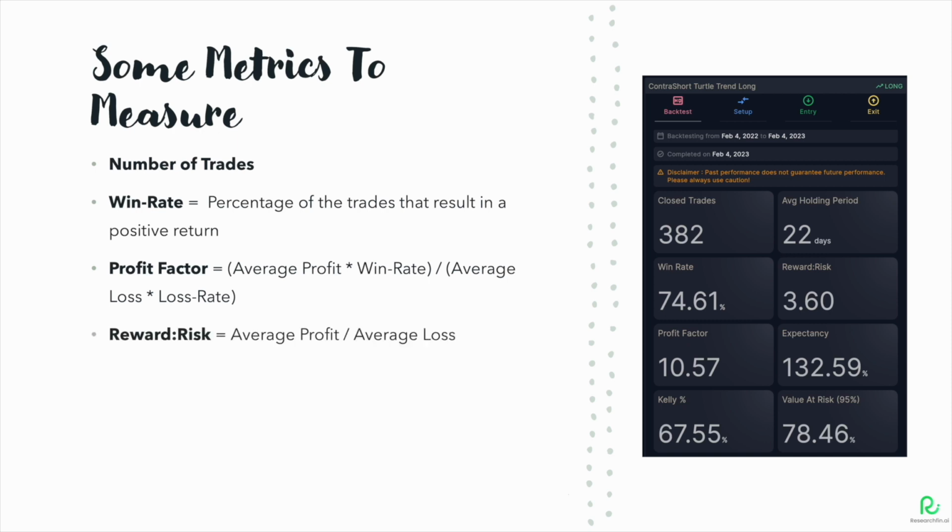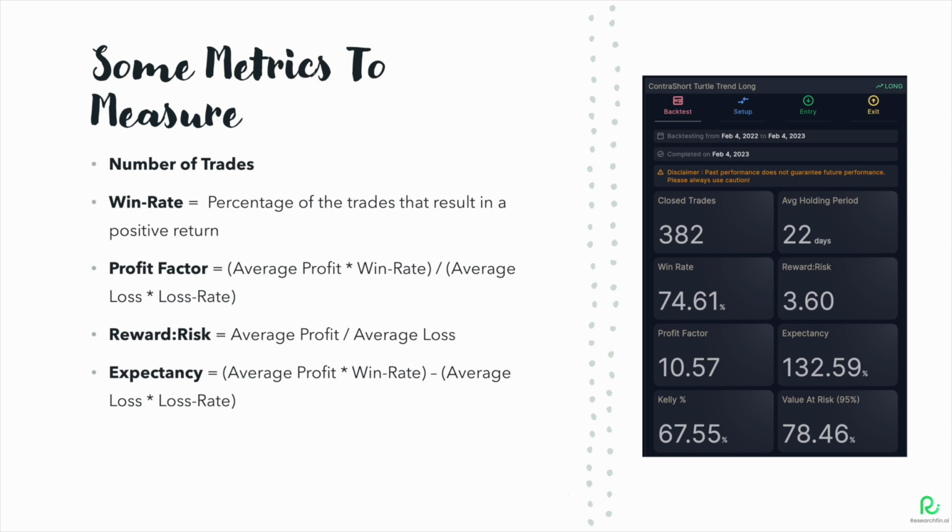Reward to risk ratio. This is similar to the profit factor. But while the profit factor gives the measure of the entire trades taken in a given strategy, the reward to risk ratio gives the edge of individual trades. It is calculated as the ratio of average profit to average loss. This too should be greater than 1, and the larger the better. Intuitively, greater than 1 means that trades have a greater potential reward than the amount of risk taken.